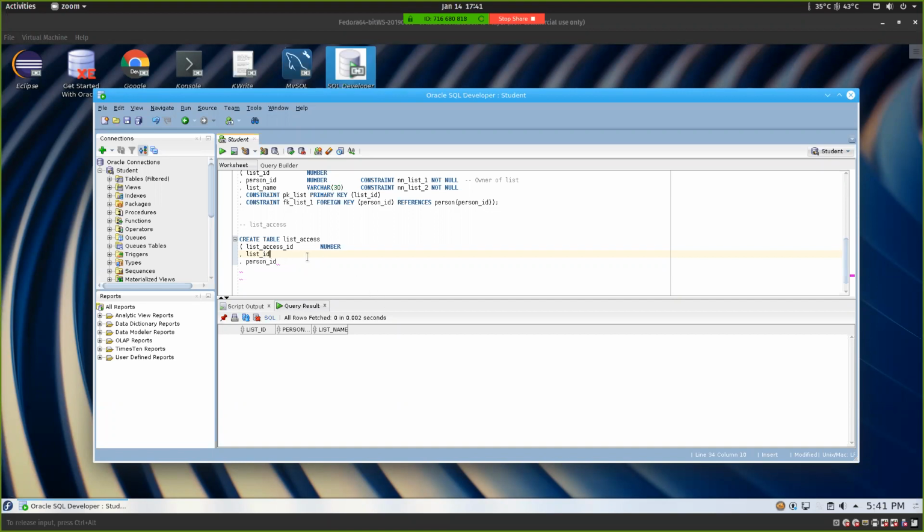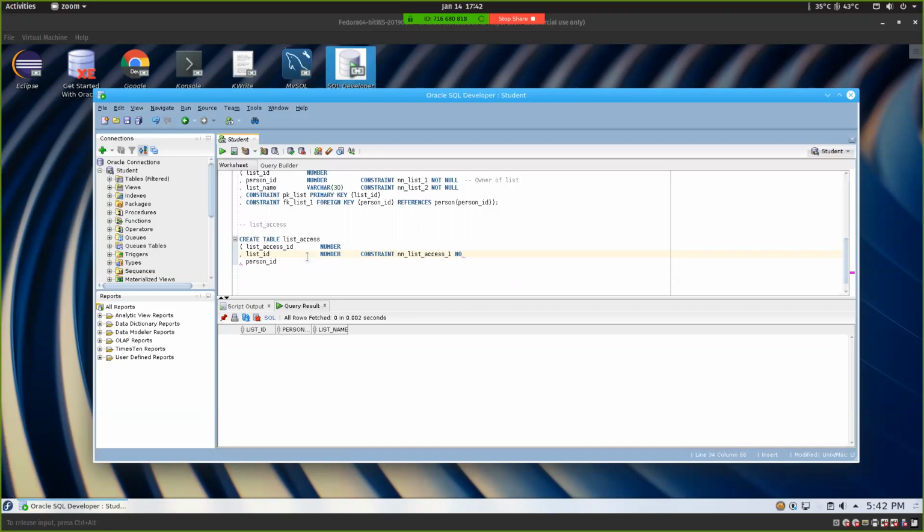Okay, so our list ID, what data type should list ID be? List ID, number, perfect. And is there anything we should do to this one? Should we just not know? Perfect, you guys are getting it. So we're going to constrain it. We're going to say NN list access 1.